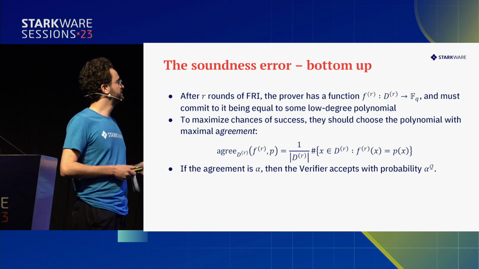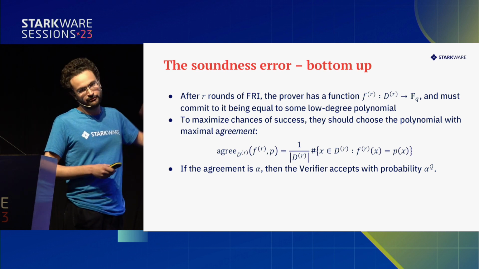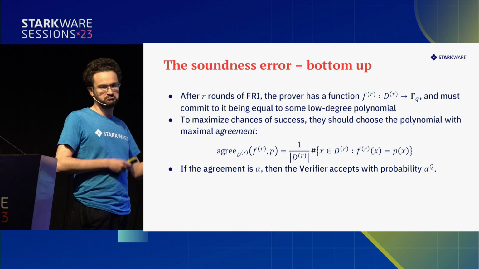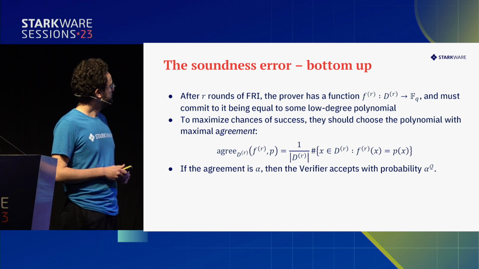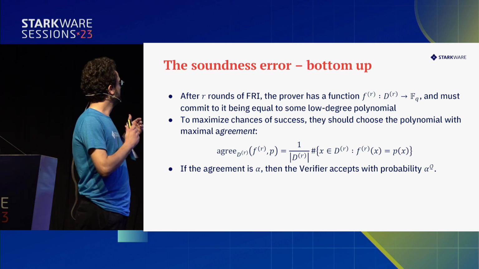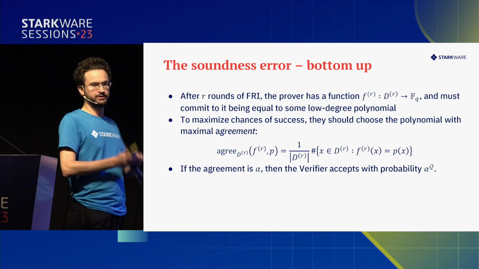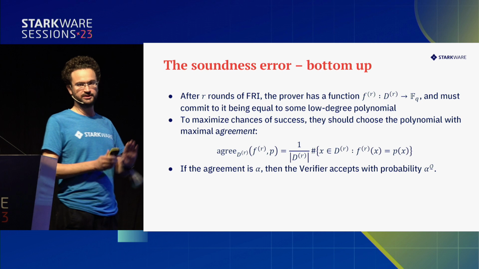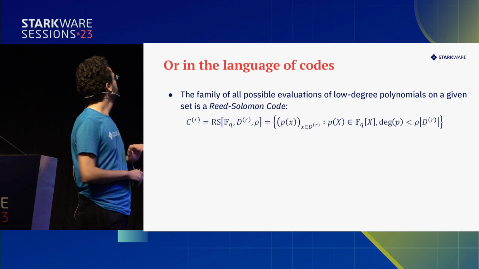So that also gives us another variant of this attack by choosing the polynomial at the final stage instead of the first stage. But it gives us, again, the same rho to the q. And again, about notations, Swastik mentioned distance. The distance is just 1 minus agreement. So everything here will be in terms of agreement instead of distance, which turns out to give slightly nicer formulas.